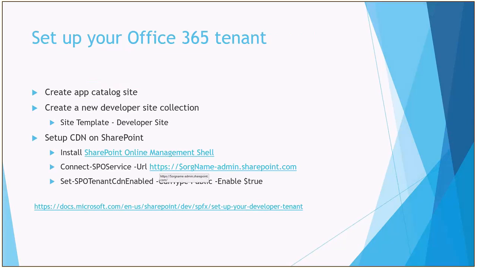The first thing you need to do is go out and create an app catalog. To create your app catalog, you go in through the SharePoint admin site, go to the app catalog area, and it's just going to ask you if you want to create it. You give it a name. I don't think I've seen anybody not just call it app, but you can call it whatever you want. It doesn't matter, but you call it app. And then for development purposes, I typically use the developer site. I create a team site with a developer site template where I can create my list.